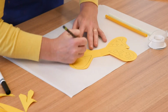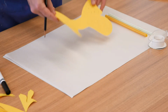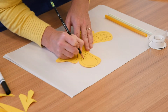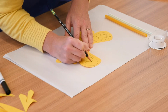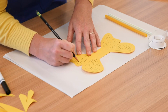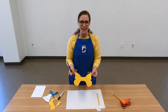and have markings that are symmetrical. That's a word that we use when we're talking about art to mean that one side is the same as the other. We have two symmetrical butterfly wings. So I'm going to trace out those shapes that I transferred. Should be pretty close to exact. So I'm just going to finish that up. And that looks pretty good. That looks pretty symmetrical to me.